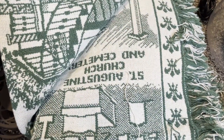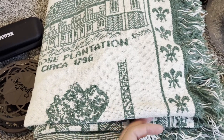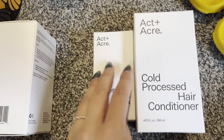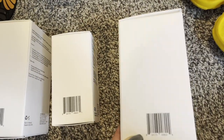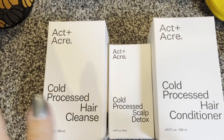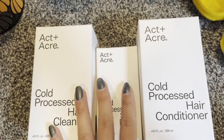$19.60 for this historical Louisiana blanket. I think I picked it up at Goodwill a while back, but it's finally going out. $69.30 for these three — I picked them all up at a sale, I believe I paid $5. I sold one separately and then had the other three listed, and someone went ahead and bought all three, so that's really cool.